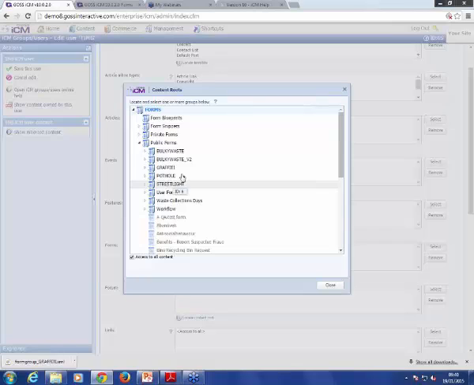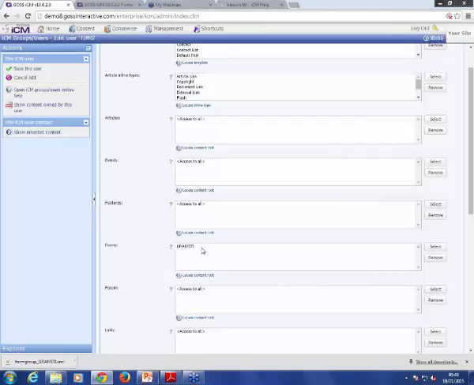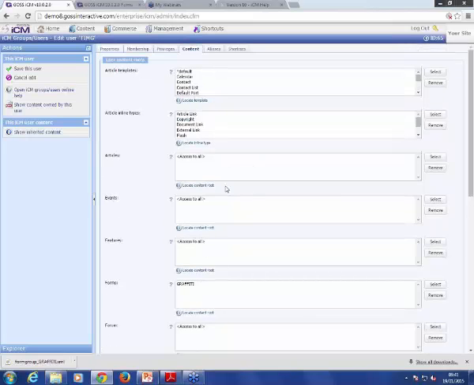So if you had a dedicated department that was looking at graffiti and you didn't want them to see anything else, you could just assign them the graffiti forms. They'll then have access to all the forms created under that group. It's really just bringing the permissions and content of other aspects of iCM in line with articles. It's always been possible for articles to manage the content that way, so having the same setup for forms makes it a bit simpler.